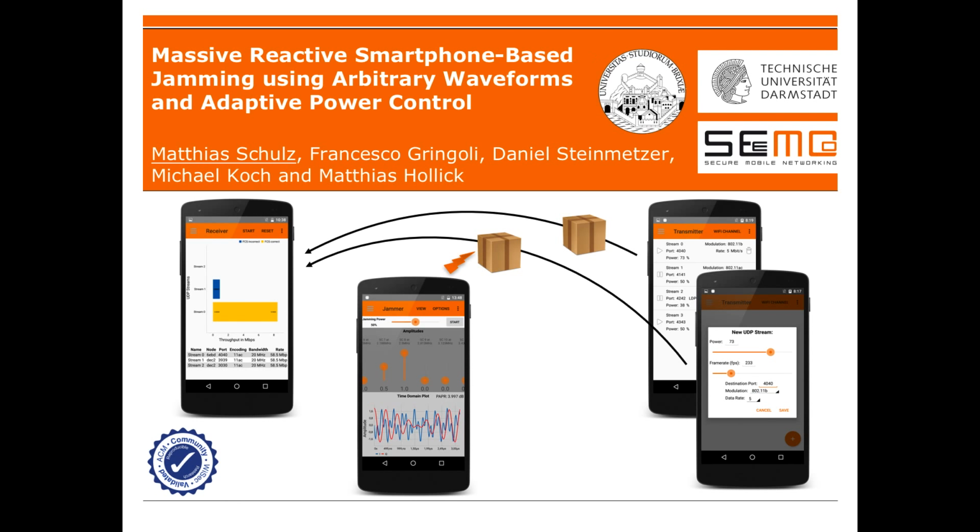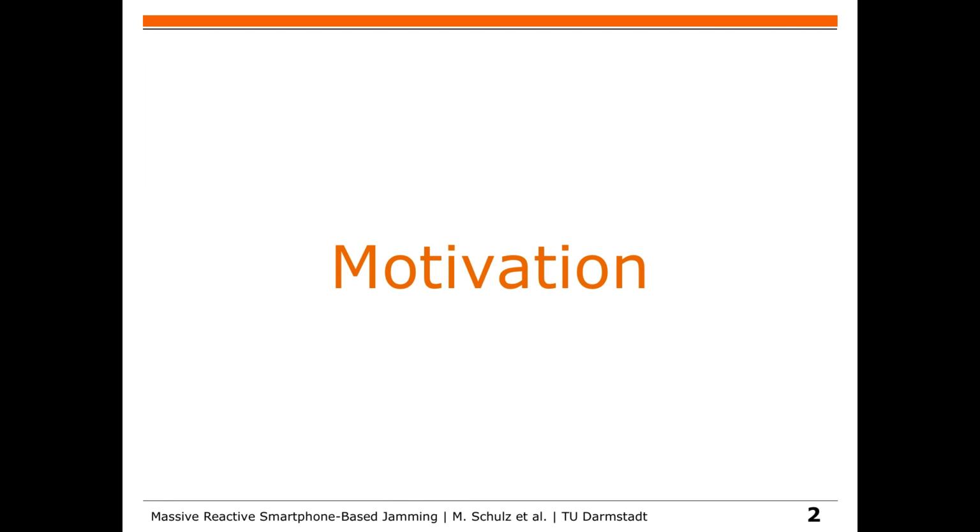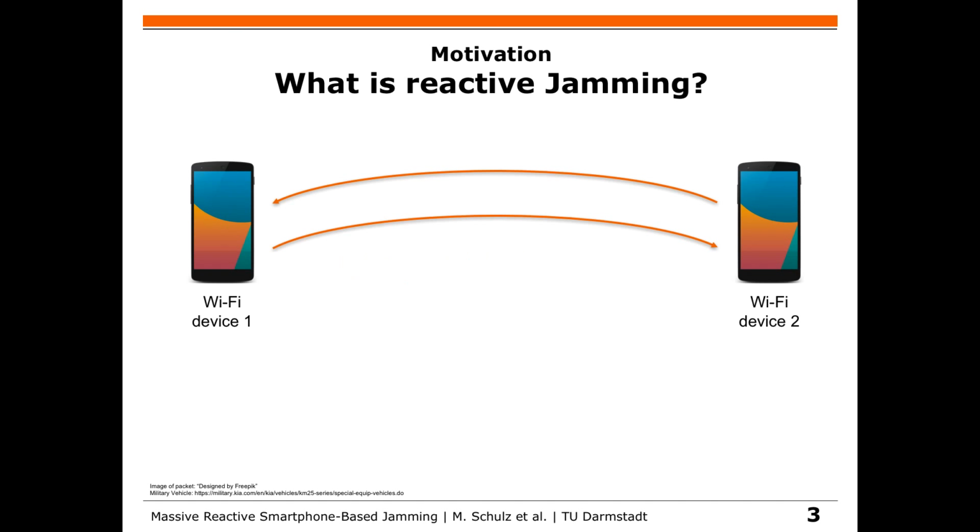Thanks, Panos, for the introduction, and ladies and gentlemen, welcome to today's talk. It's about implementing a reactive jammer on an off-the-shelf device, in this case, a simple smartphone. So let me start with a little motivation. The first question that comes up is, what is a reactive jammer? I think most of you may know.